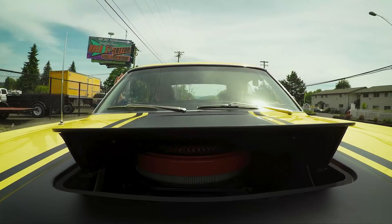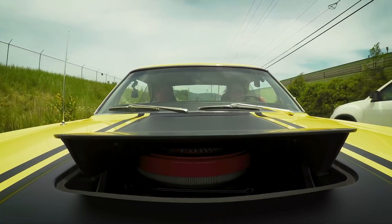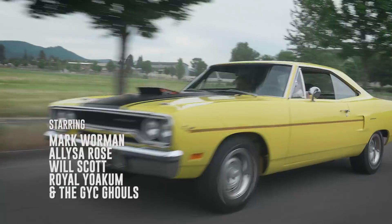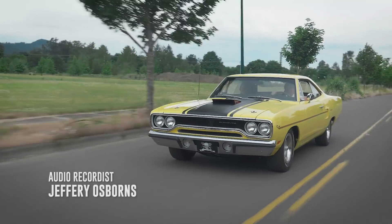The car is so awesome — better than they thought. It feels tight, the suspension is great. His wife gets a turn to drive it too, nervous at first, but she gets it down — just like riding a bike. She decides maybe they should renew their vows. The pistol grip shifter is easy — she loved that in the original car too. There's no place to turn around so they'll just have to keep going. The car looks great, drives great, and they look great in it. If there are any coyotes on the way back to Bend, watch out — they'll be able to outrun them.